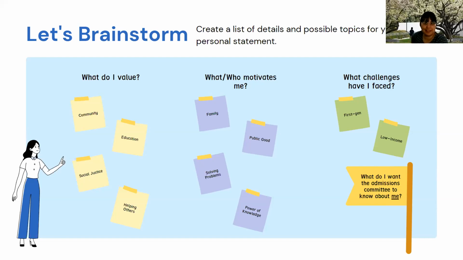So hopefully you're starting to think about how you would answer these questions. The next question would be, what challenges have you faced? So perhaps you faced some barriers as a first generation student navigating the university system, or perhaps you've taken on multiple jobs to be able to pay for various expenses. And these could be all examples of challenges or barriers you may have faced during your time at UCI, or just in general during your lifetime.